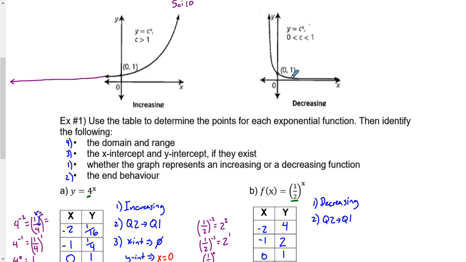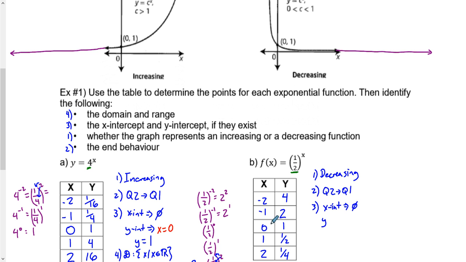Does it have any x-intercept? No, it's going to keep on going. It's going to get dangerously close to the x-axis, but it would never actually hit. Which means we do not have any x-intercepts. Well, we can tell that because x equals 0 here, our y-intercept is y equals 1. Now, when we do our section 2, we'll see that this does change, but we'll deal with it.